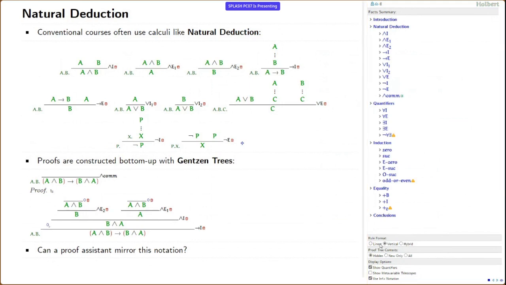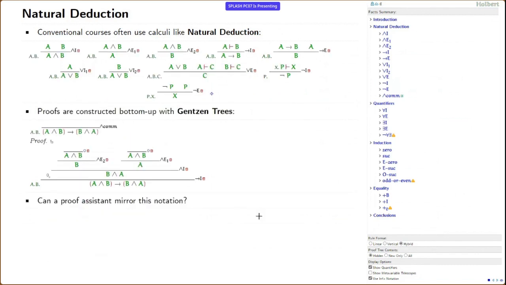But there's a few options for displaying things in different ways. In particular, Gentzen's original notation is a little bit verbose with these big vertical hypothetical derivations. So I'll turn it into the default mode here, which just uses a little entailment symbol instead, makes it a little bit cleaner. And in particular, also, I don't like the fact in my proof trees that these assumptions are not explicitly written out in the proof tree. So I'm just going to turn that on. So now I can see it's introduced the assumption A and B here, which makes it a little clearer, a bit easier to read, in my opinion. But it's no longer the original notation from Gentzen's paper, but I think it's a bit nicer.